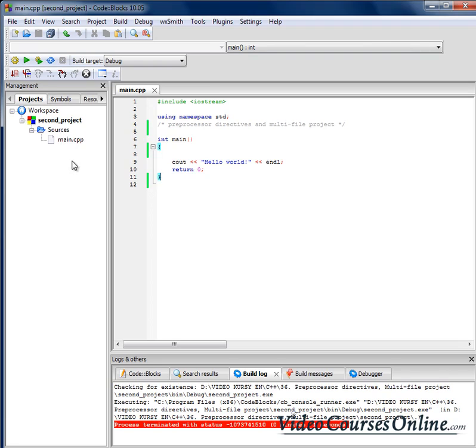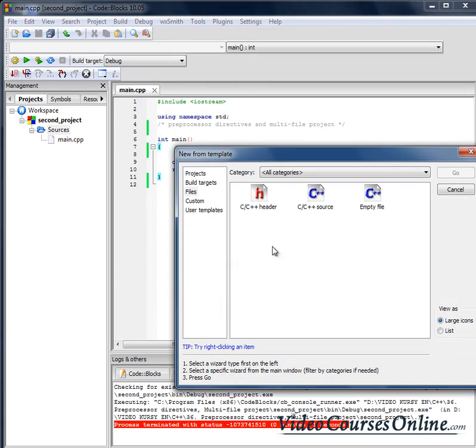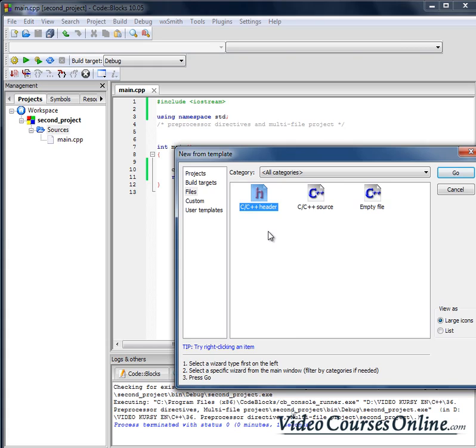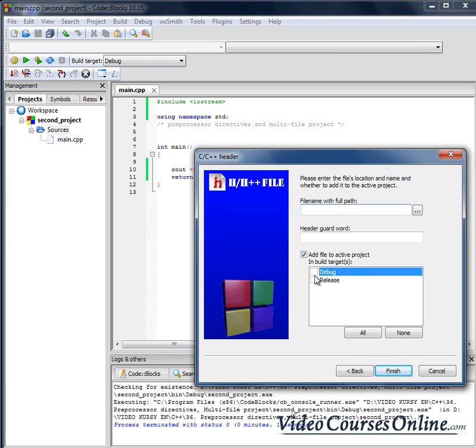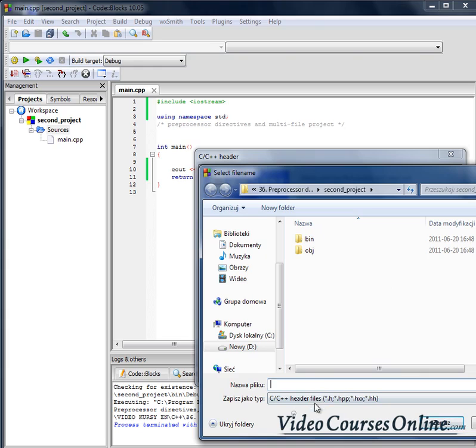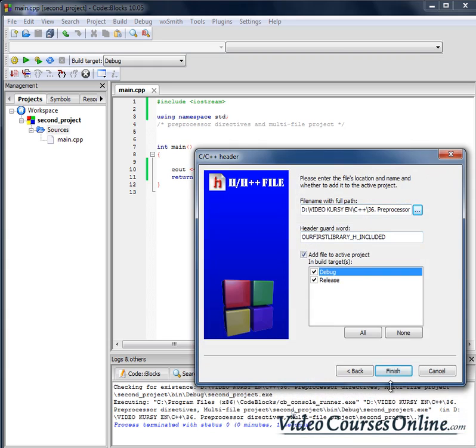Okay, so now how to create a new file and create a multi-file project. So now I have to go to the target, the source here, then File, then New, then File, and then the header file here. The header file is something that is used to create libraries. Okay, so I am creating the header file right now. I'm clicking Go, then Next, and please always remember about clicking here because later you might have problems with compiling. So remember about that. And now we have to name our file. So I can name it, for example, our first library, then zapisz, which means save, and I will click Finish.